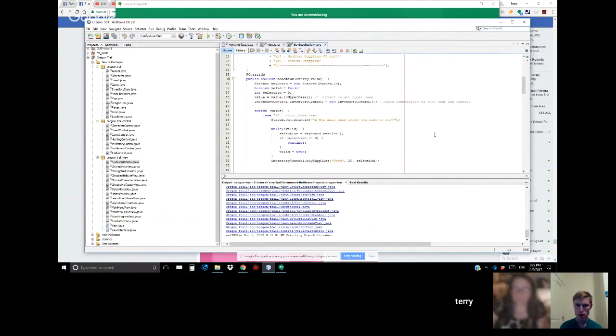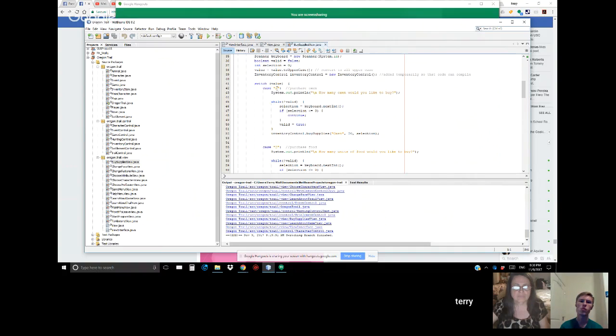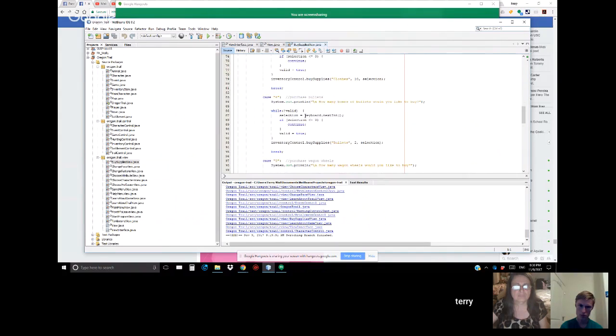So when it calls the do action, it sends the value that was returned from the menu selection. So whatever the menu selection was comes into the do action function, and we set up a switch based on all the possible values of that.